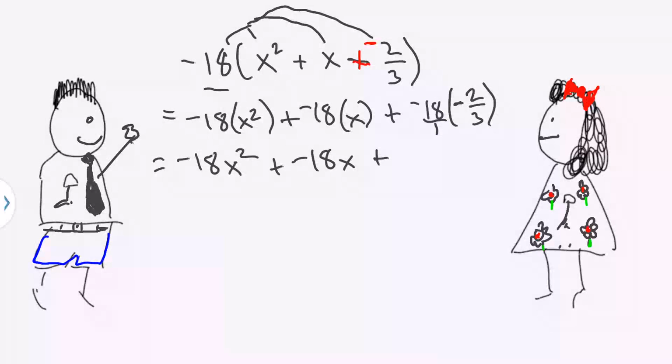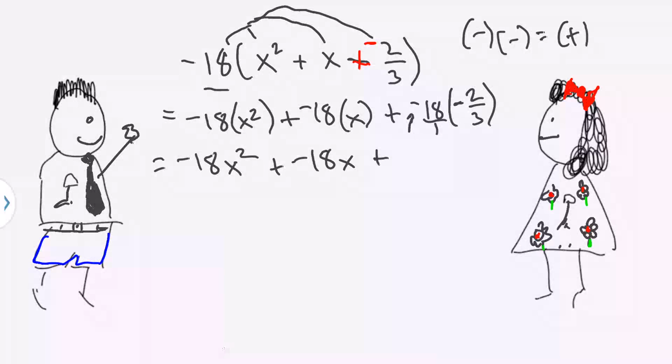So now what, Cory? Now what do you do? I don't remember. I'm sorry. I forget. Okay, Cory, that's okay. How about we just take it step by step? So this is 18 over 1 times negative 2 times 3. Now, don't forget the negative here on the outside right there. That's a negative. So what's a negative times a negative? Oh, I know that. That's a positive. Yeah, so it's going to be a positive number.